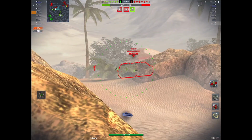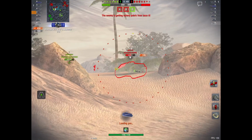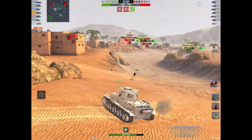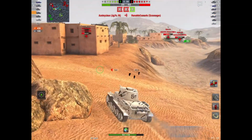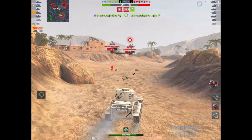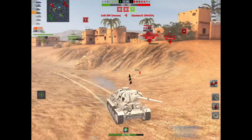Now, I was over here looking at B, and meanwhile, I looked over there and realized that there are two guys sitting there, and they are attacking one of our mediums. That was actually a really stupid play on my part to look over there and shoot without backing down the hill. I got shot and took a hit for no reason at all. Now, I don't know that this was the right play to go over and help, but I saw three tanks over there, the M4 Sherman as well, who was kind of out of position, and decided that I did not want those two to be on the flank and coming in to attack me from the side if I needed to push towards A or B.